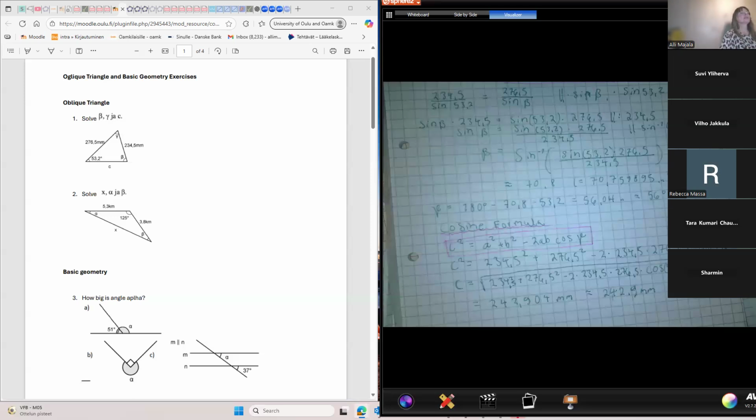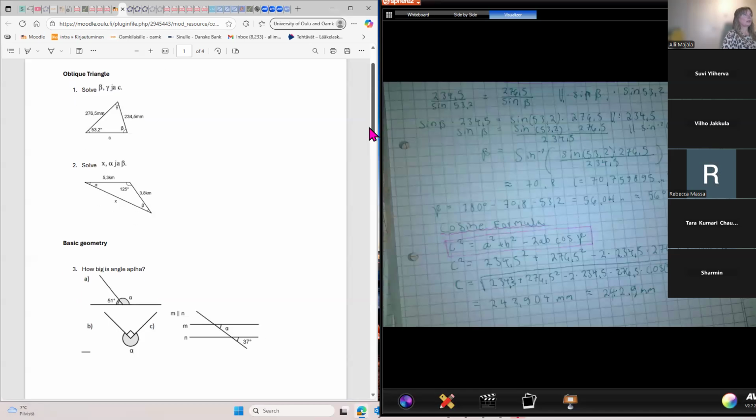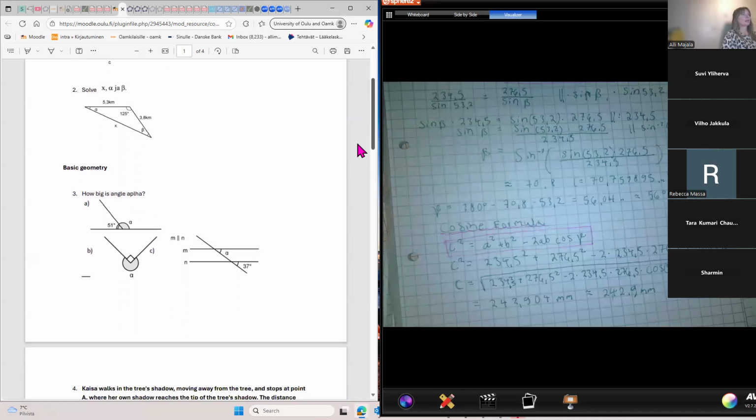And then I can keep calculating these things. Here it looks like if I want to solve, for example, this x, it would be easy with the cosine formula. And then I can also solve this, for example, this a with the sine formula after that, and then this also with the sine formula after that. You can practice this, and I can also calculate those there.